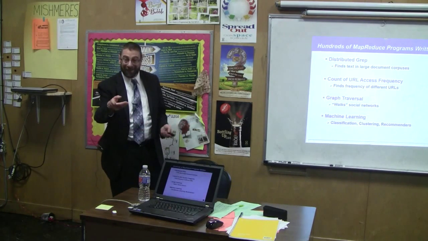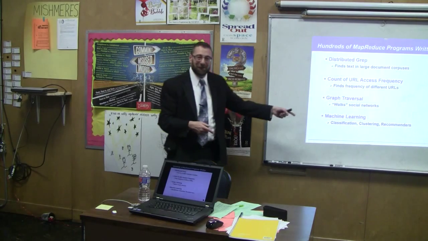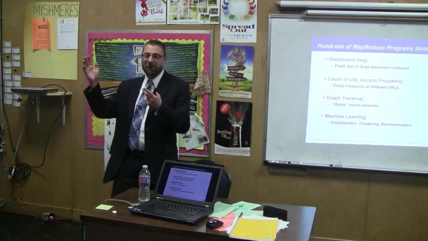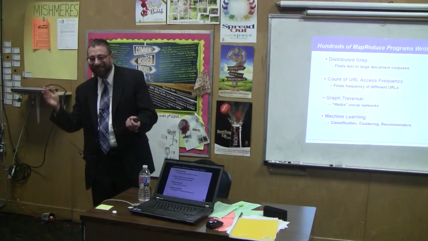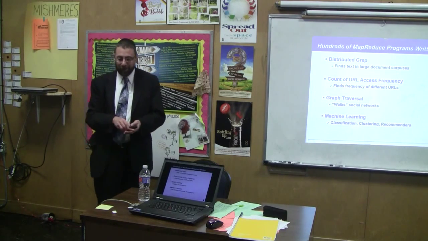Machine learning, as you were saying: classification, clustering. How do you find recommenders? This is a good area for recommenders. Same thing when you go to Amazon and it says, hey, you might like this book. Well, how do you know I'd like this book? So it's part of machine learning, and there's a whole area of it.